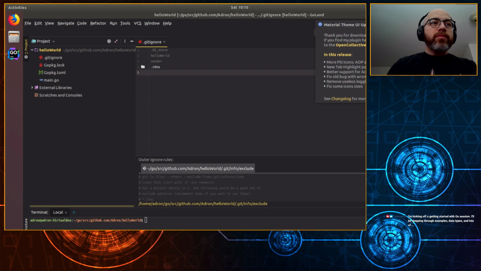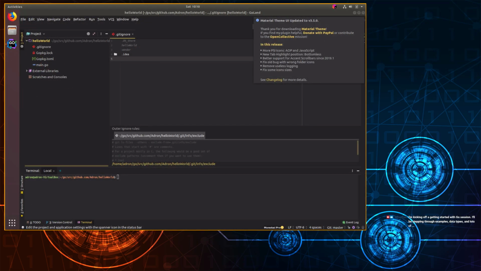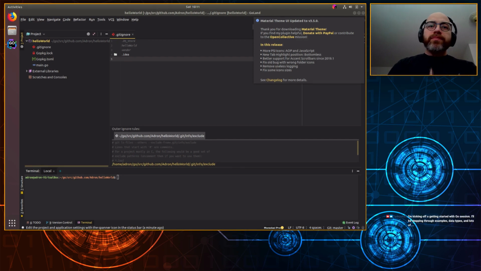So I just goofed up the window. There we go. Okay. Much better. Well, now I gotta do the other bloody window. There we go. All right, cool.